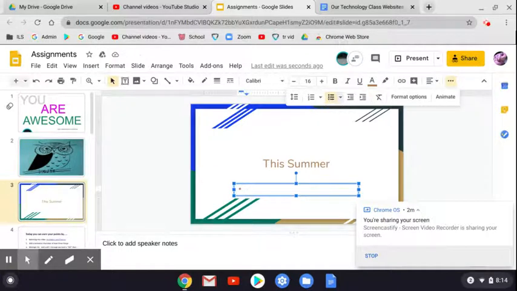So maybe I'm going to finger knit. All you have to do is hit enter and it'll automatically add your next bullet. So I'm going to finger knit. I'm going to grow a garden. And something else.